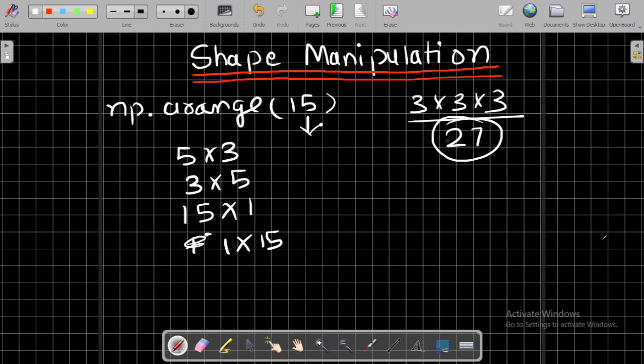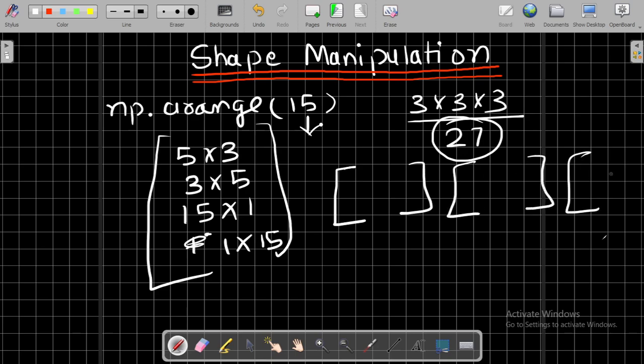So a dimension can also be increased, because you can make a product of 3 numbers. This will create a 3-dimensional array, with each block containing 2 dimensions. So this is also possible, but the main thing you need to focus on whenever you are manipulating the shape is that it should be a product.